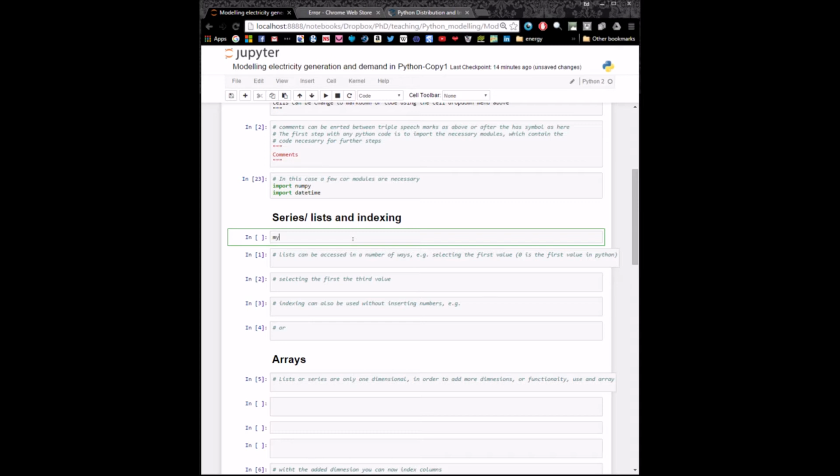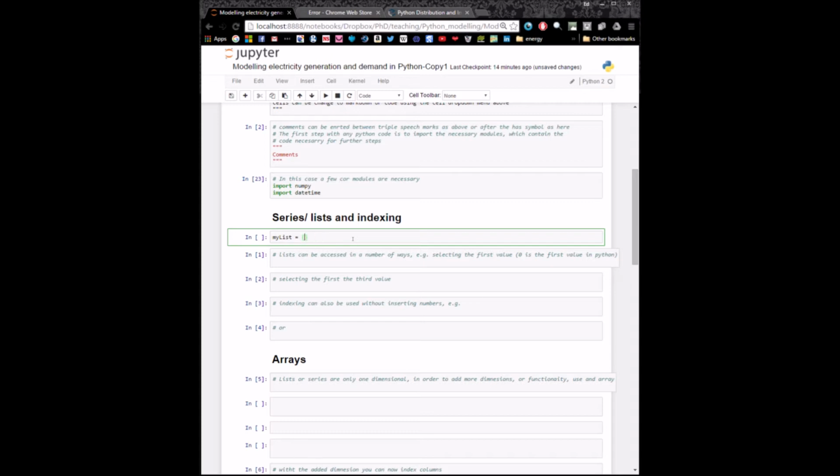The example here is I'm just going to type out my variable name, which can be anything you want. In this case it's my list, just to make it obvious. And then you're going to open a pair of square brackets. You notice that when you're using IPython Notebook, if you just type the first of a square bracket, as in also in different types of brackets, it will actually fill out the next section for you.